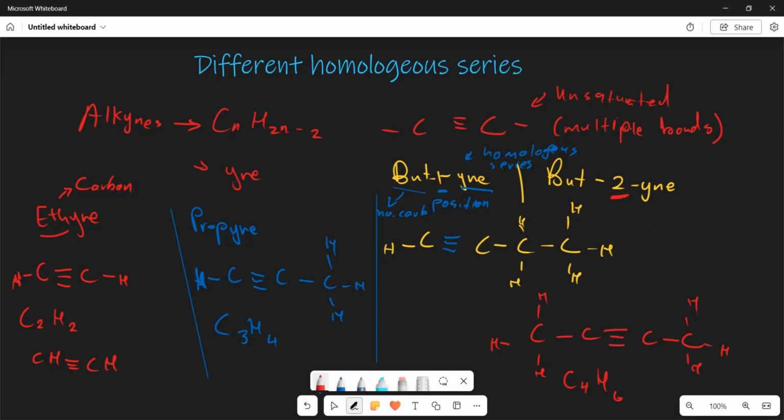And if we are now looking at the condensed structure of this, it's going to be what? The condensed structure that you are going to have here is your CH3 bonded with your C with the triple bond, the C, and also your CH3, right? This is the C, which is bonded with the C that is bonded with the 3 H's, right? So basically, this is going to be the condensed structure of your but-2-yne. Are we together? Hopefully this makes sense to you, and thank you very much for tuning in.